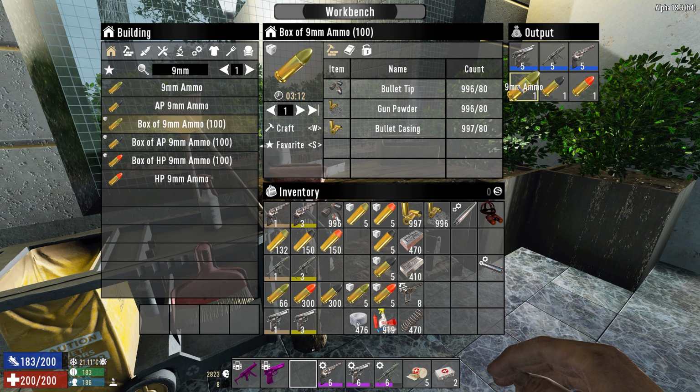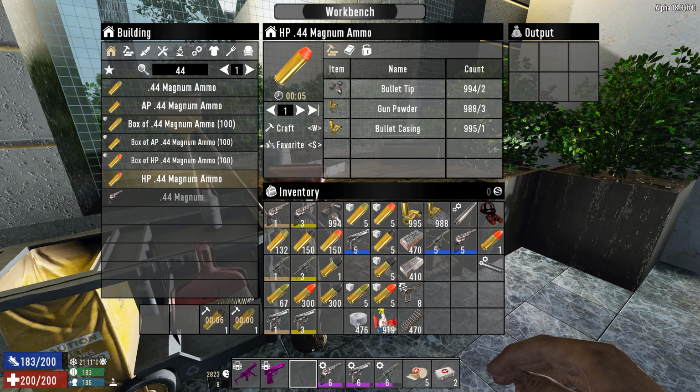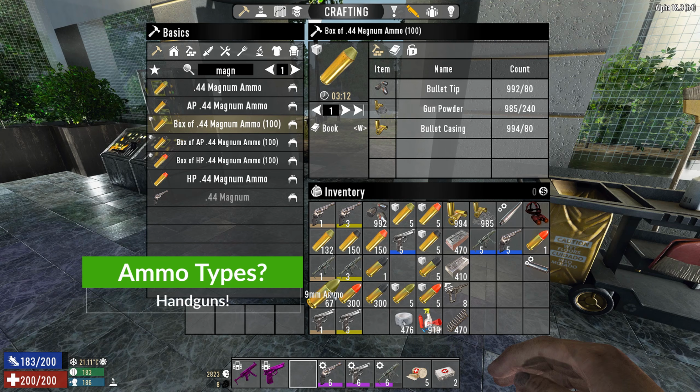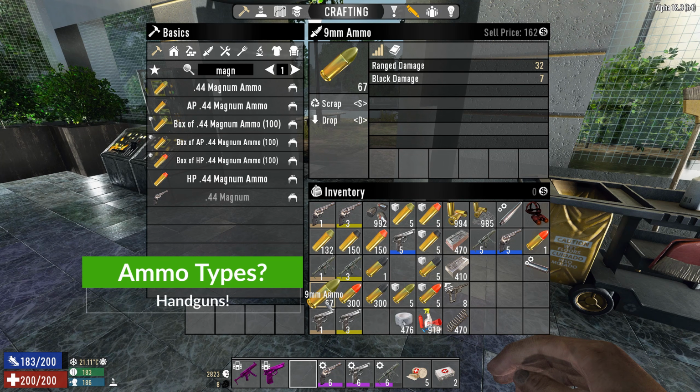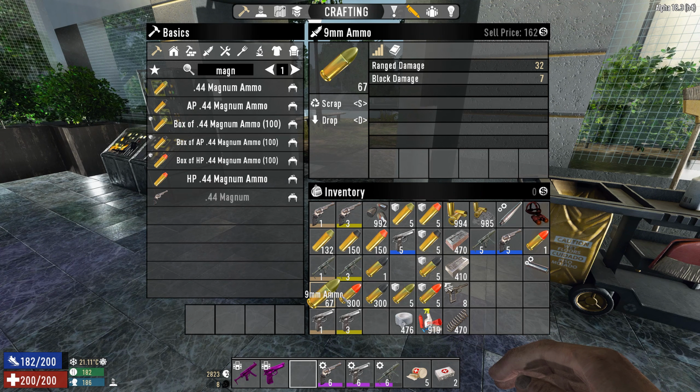It costs you 80%. And we have the same thing for the Magnum Ammo. We have the regular one, armor piercing, more gunpowder, hollow point, more bullet tip, and the bulk crafting. But what's really the difference in, well, how do they work? So if we're looking at the regular 9mm ammo, we'll see it does 32 range damage. Let's not really care about the block damage, because you're not going to be destroying blocks with them.